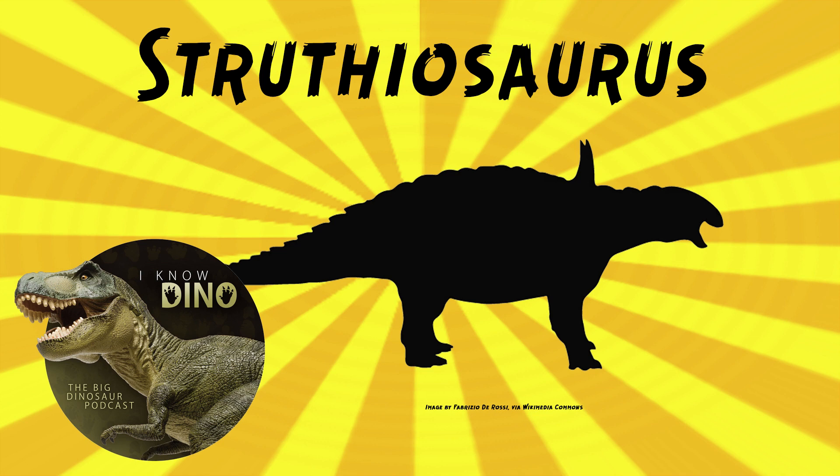The type species is Struthiosaurus austriacus. Edward Seuss, a geologist, found a dinosaur tooth back in 1859 at a coal mine in Austria on top of a stone pile. They tried to find more fossils and eventually found a thin marl layer with a lot of bones in a freshwater deposit, now known as the Grunbach Formation. The fossils are stored at the Museum of the University of Vienna and weren't studied until 1870. Emmanuel Bunzel studied the fossils and named Struthiosaurus in 1871, based on part of the skull and brain case. The name means ostrich lizard, referring to the bird-likeness of the brain case, and the species name Austriacus refers to the provenance from Austria.